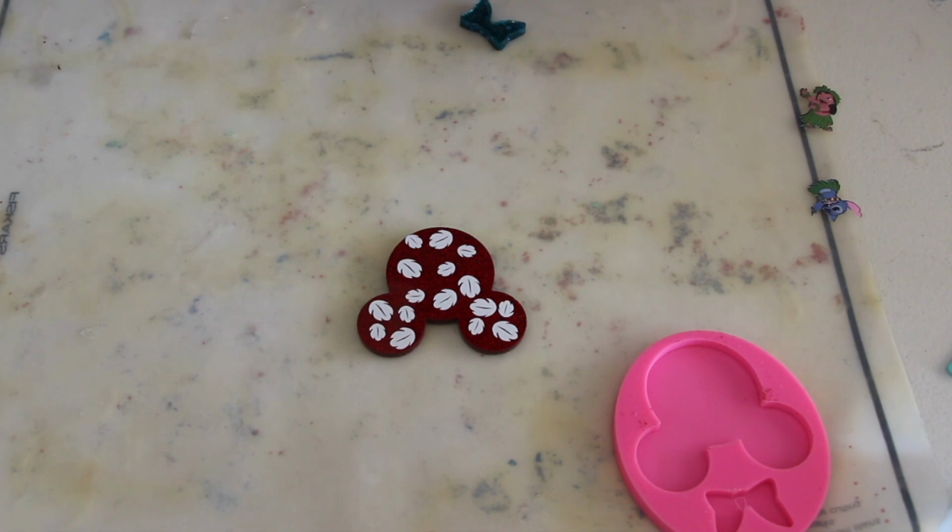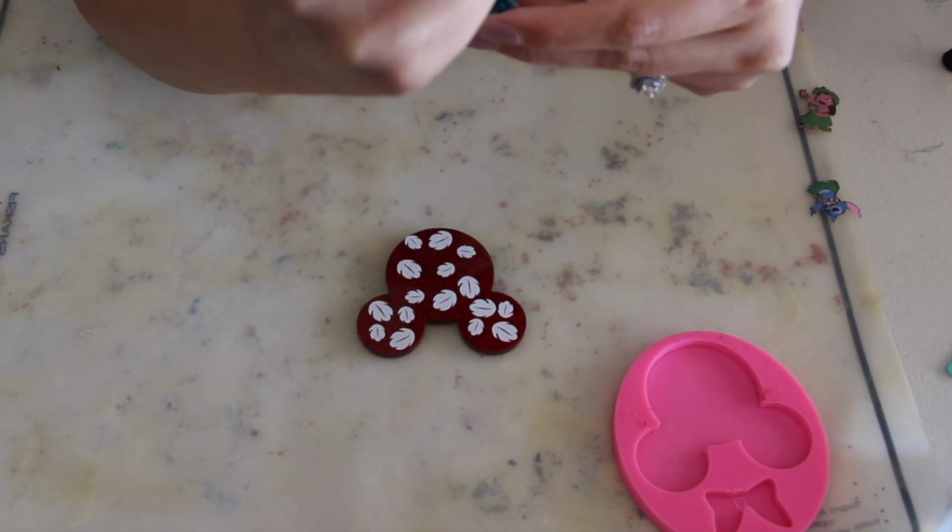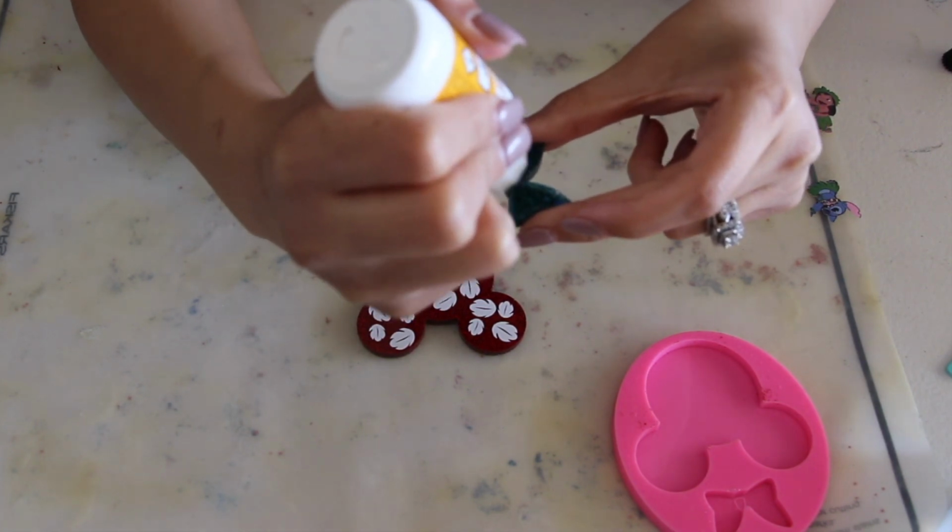Alright, so now I am gluing my bow, and I use Super Tea glue. I really like this glue. I've been using it for quite a while and haven't had any issues.